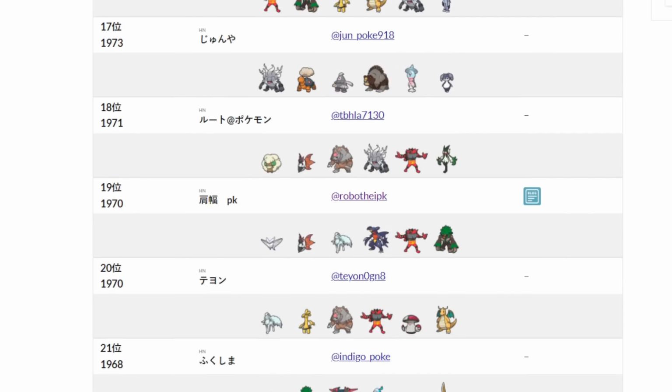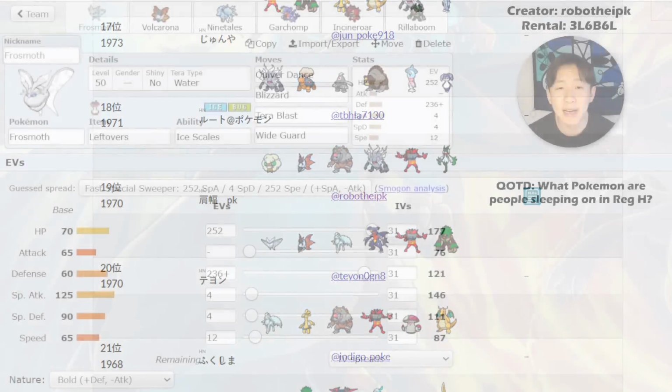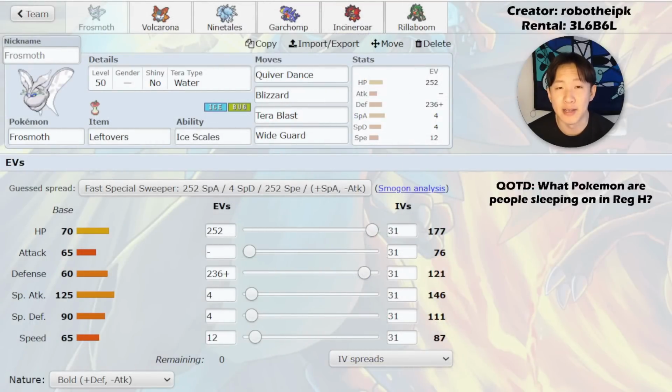Frosmoth has seen such little play that I was already excited to try it out, but to see it be on such a high ranking team shows that it's obviously very impressive and well built. Breaking down the individual sets, the first one to highlight is Frosmoth.